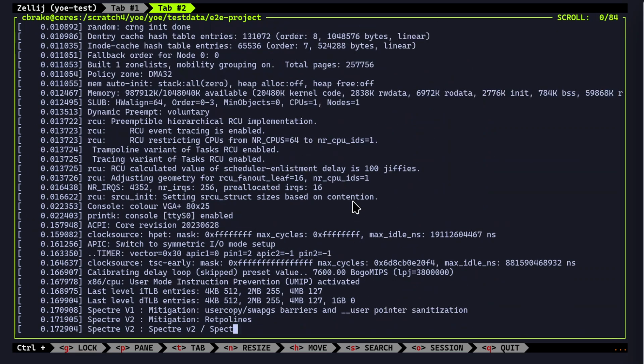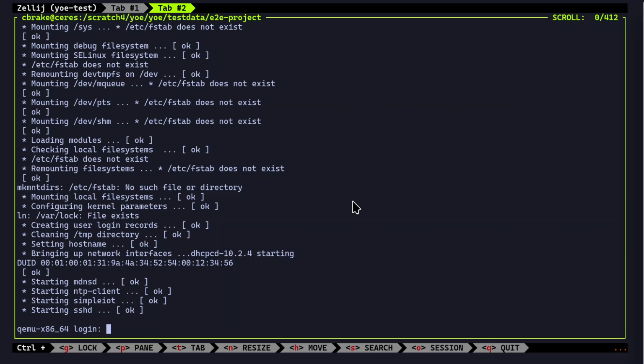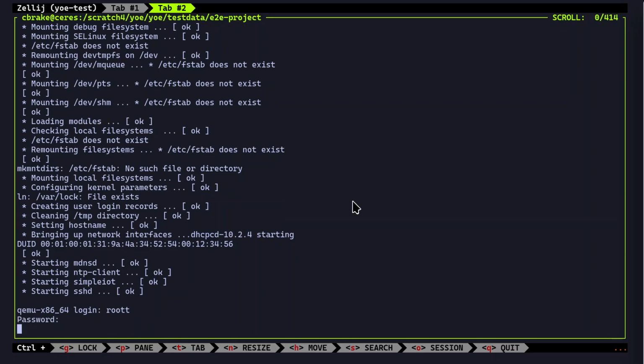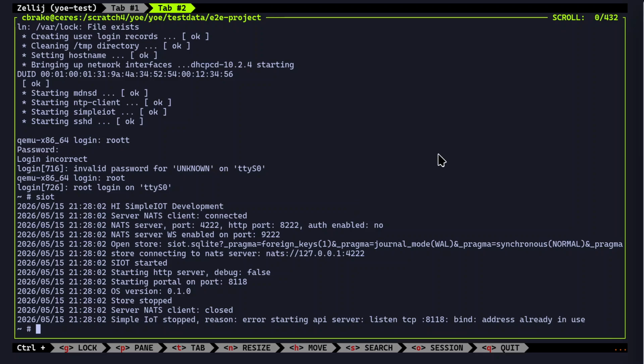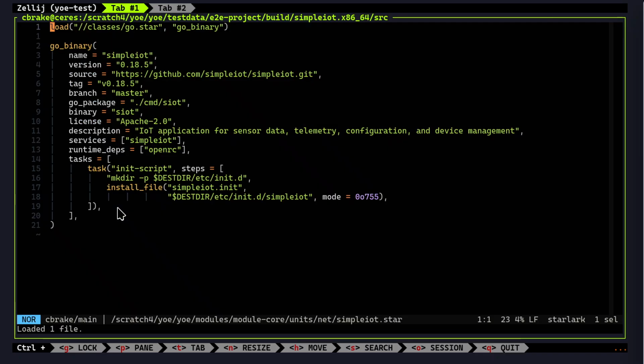So let's run this. Okay, currently when Simple IoT starts, it starts with this. So let's actually change it to something different.